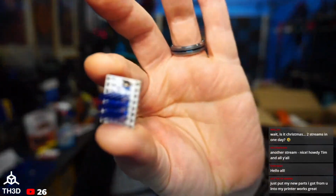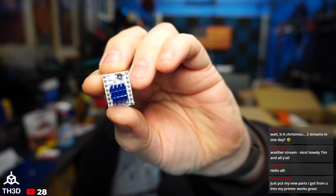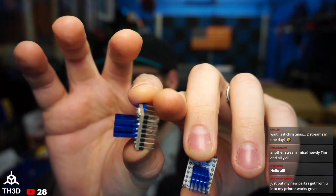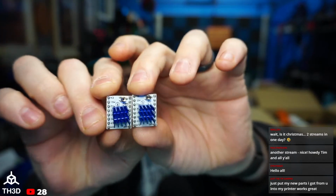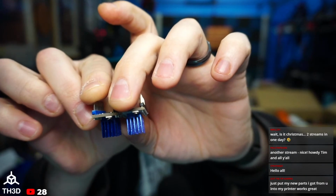So here's a correct, not damaged driver. You can see a little potentiometer here. And here's one of the drivers that they included in the machine. So you can see side by side here. You can see this one's clearly damaged. So they clearly have not powered these on because the jumper settings are not correct. That driver would have let the smoke out had I powered it on the stream.